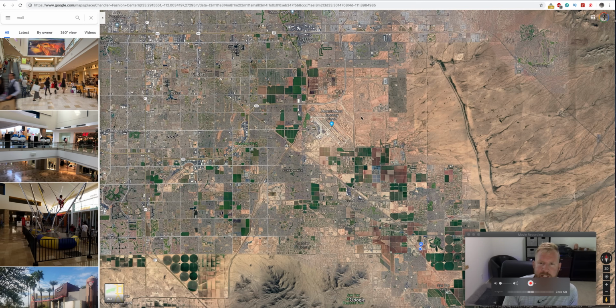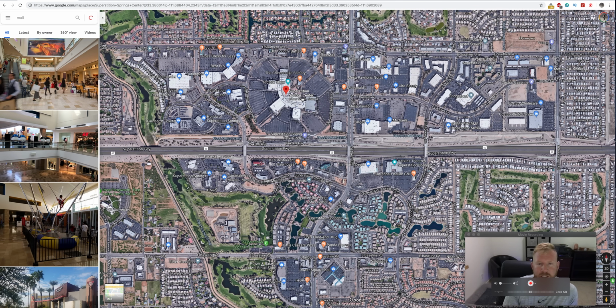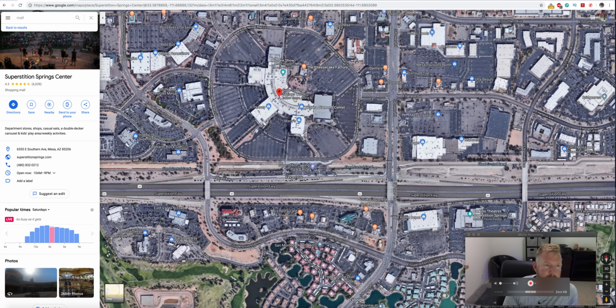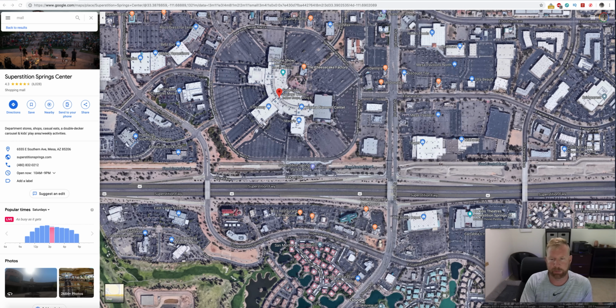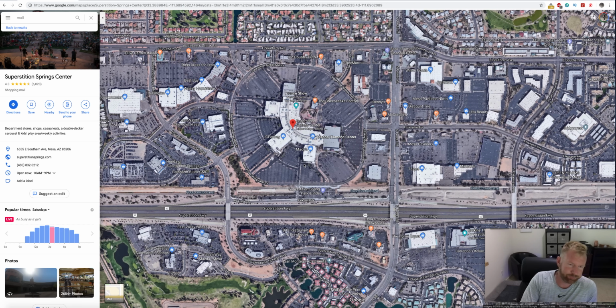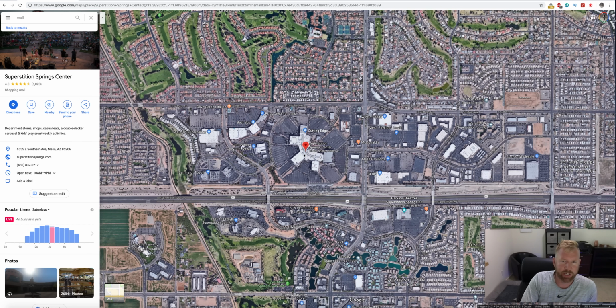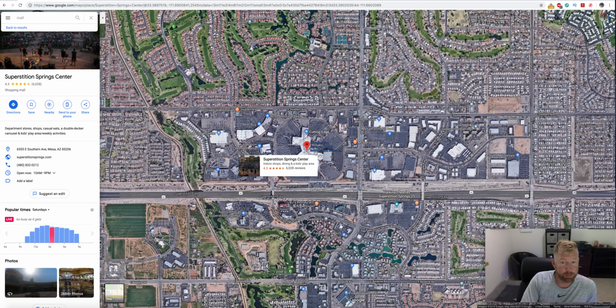And then if you're going to be out in Mesa, you're going to want to check out Superstition Springs. I also recently went to this one, and it is another pretty good indoor mall. This one and Chandler Fashion Center are basically right on par with the same kind of stuff. And in this area, you're going to have really cool places, movie theaters, BJ's restaurant, Angry Crab is what it was called. It was pretty good. You have the park and ride, so they have that light rail that goes out there. So this is for Mesa, Superstition Springs Center.